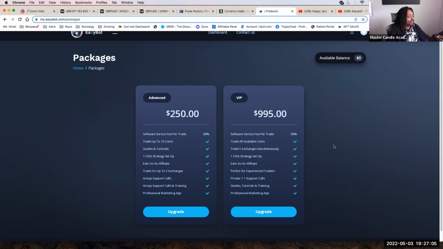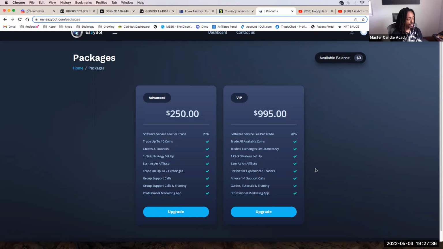And you get all of the same perks, right? It's no difference other than the ability to trade more coins, and the one-on-one private call. I believe it's with the, I'll have to confirm. I'm not sure if it's with one of their devs that worked on the bot, or if it's with the founder who created the bot. I just got to double check on that, because there's people right next to him. But other than that, that's what you're looking at, right?